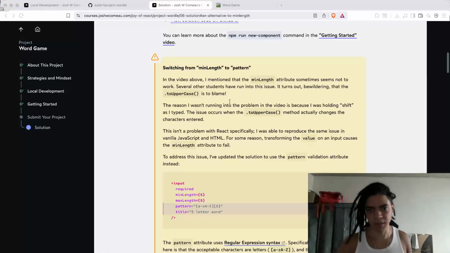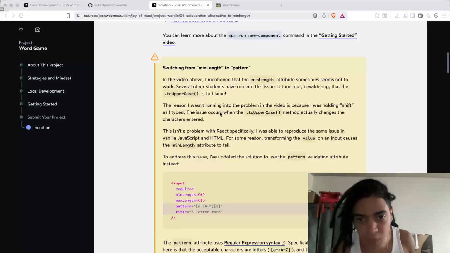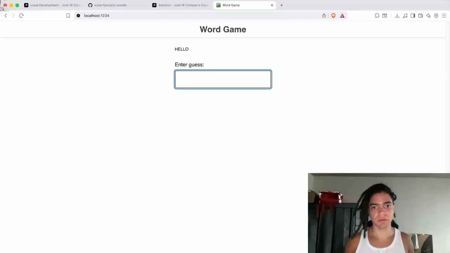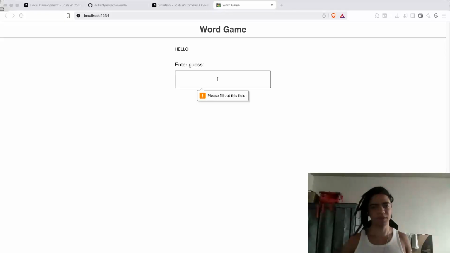In my case, it seems like it doesn't work as expected, because I was using other things. So if I do hello, okay, now it works properly. So hello, next, it wouldn't allow me to do that. Say, hey, call, no, and you get the idea. So this actually works, right?